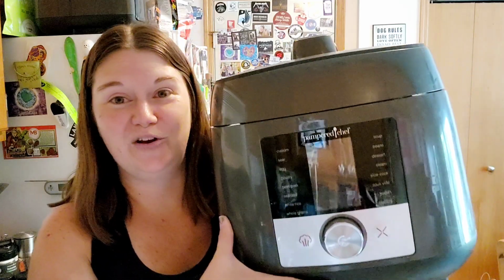Let's get started. Now, the first time-saving power tool is the Deluxe multi-cooker. Now, this is a pressure cooker, but it is like no other pressure cooker that you have seen. This Deluxe multi-cooker has 16 different settings that are going to change not just the way you meal prep, but also cooking in general. Now, some of my favorite settings we are going to cover, but know that these are just a handful of the possibilities that you can make with this Deluxe multi-cooker.